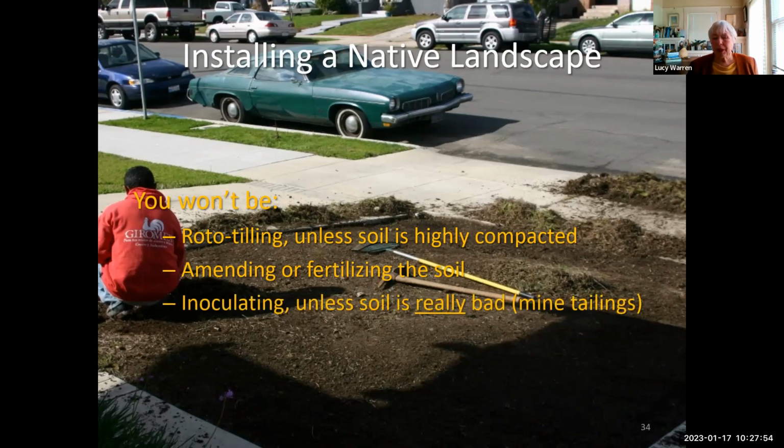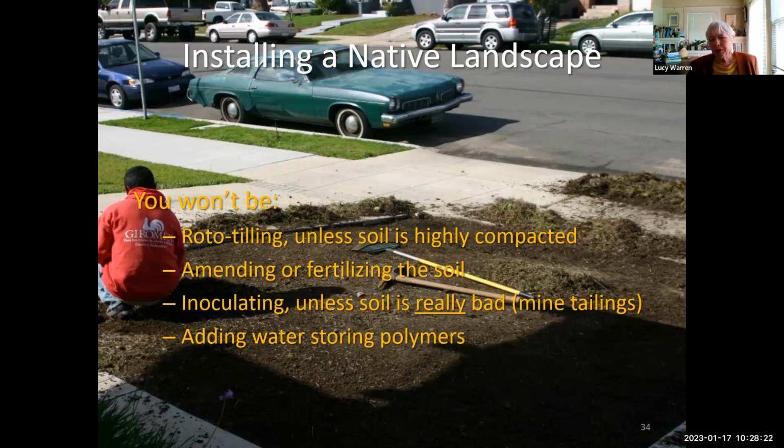You will not be inoculating the soil unless the soil is extremely bad, and I don't think you will be in a situation where you have mine tailings, unless someone has dumped things like concrete or other construction waste in the soil. And you won't be adding the strong soil polymers.